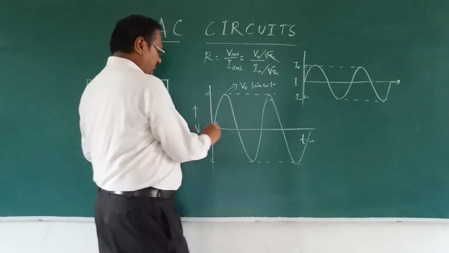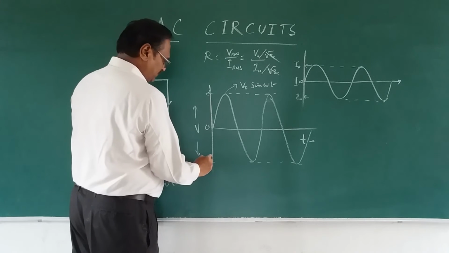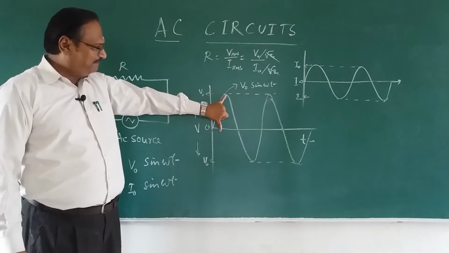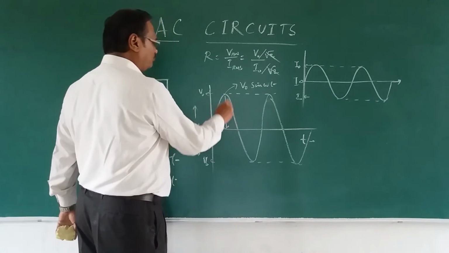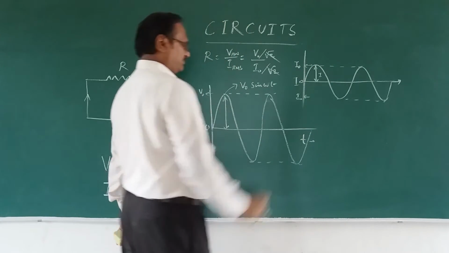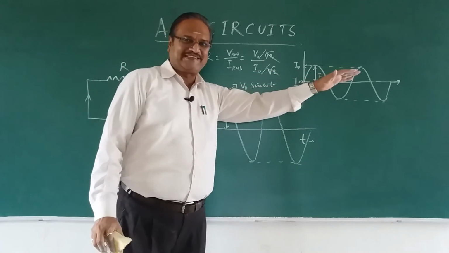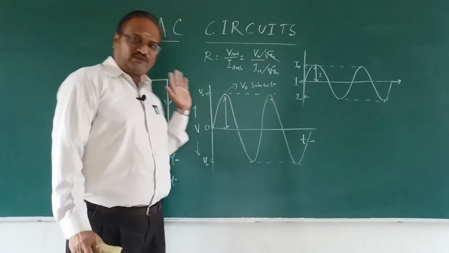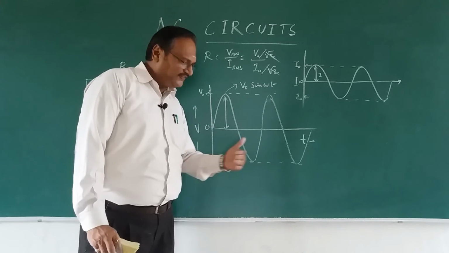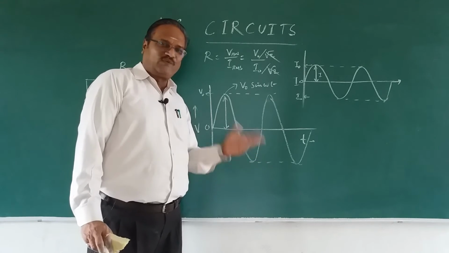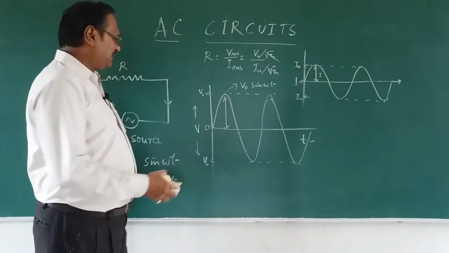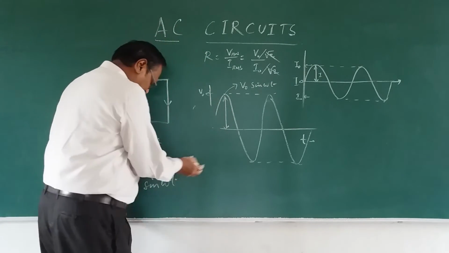Now look at it very carefully. See, this is V naught, the high peak value, this is positive, negative, no problem. Now the amplitude here for voltage is more and the amplitude for current is less. This is more and this is less. Now you allow the current to pass through, then the voltage is giving the current, actually the source. Now what is the relation between current and voltage? For that we draw a single curve.